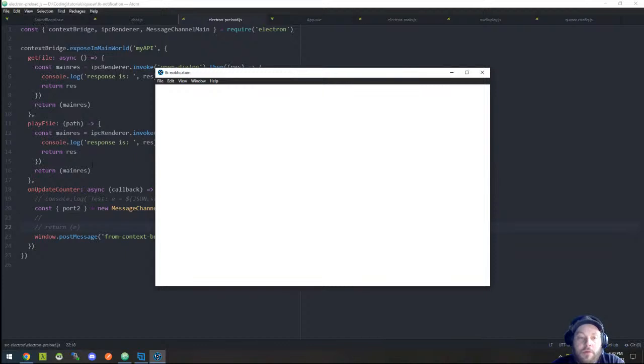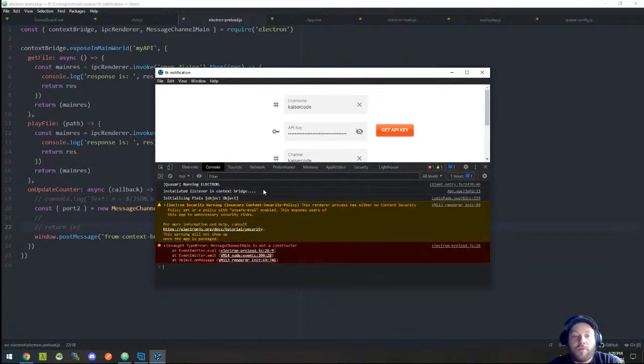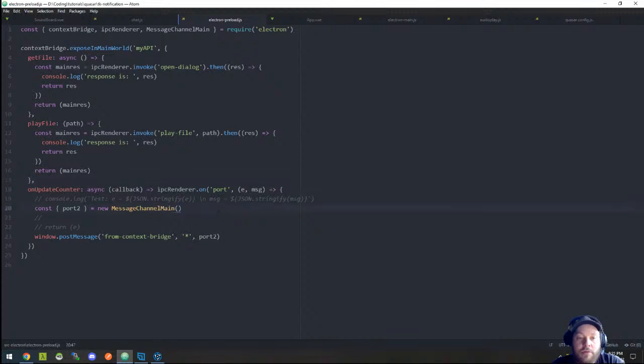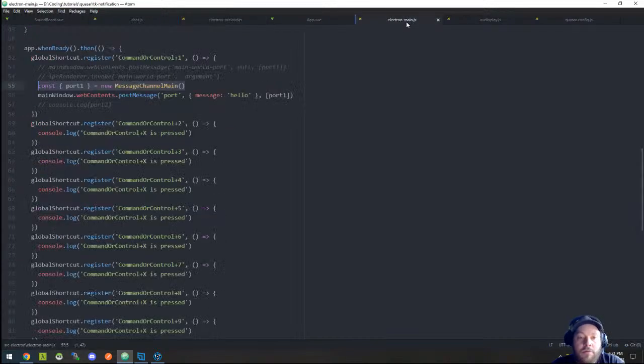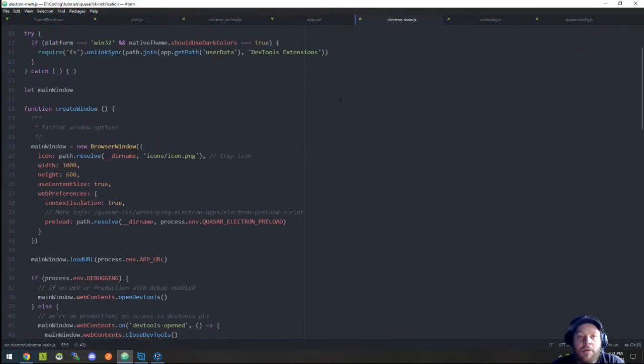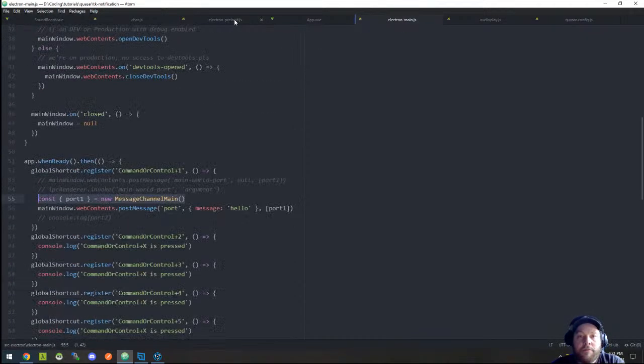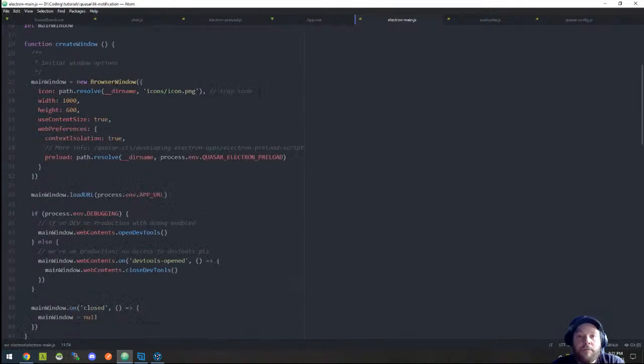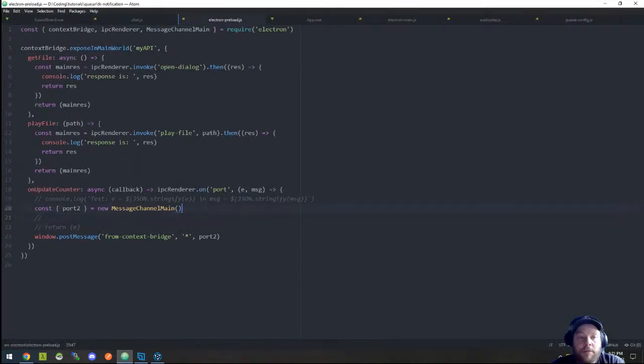Okay, cool. So if I press Control 1, message channel main is not a constructor. Did I do that in the other one? Yeah. So we're not going to use that.